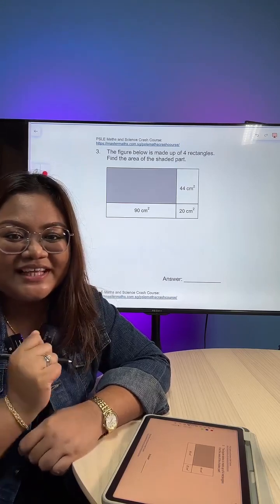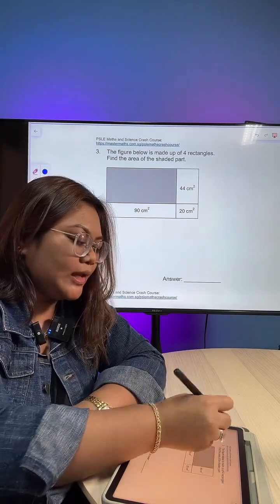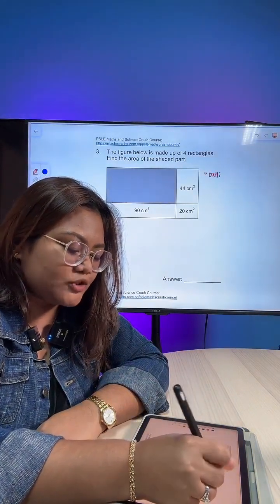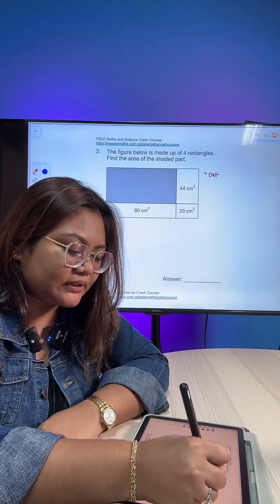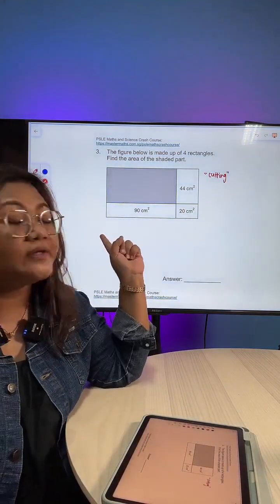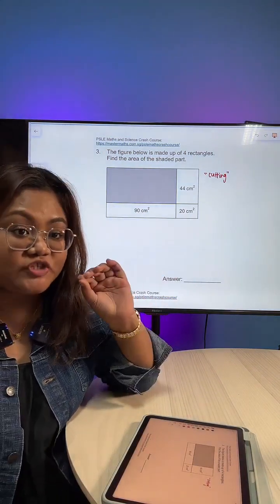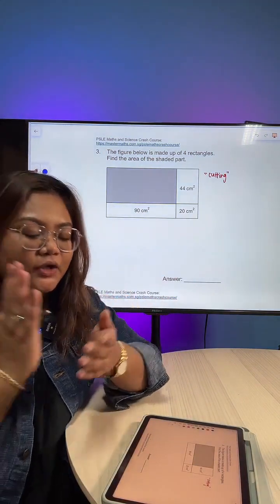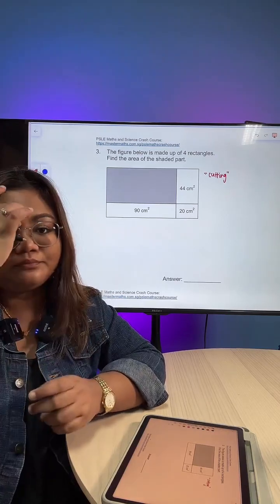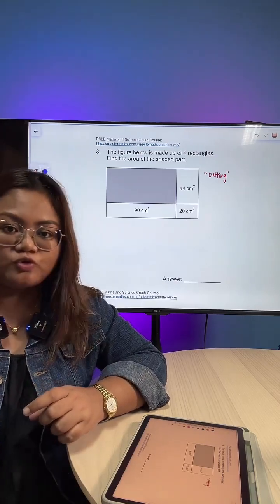Seems very hard, right? Let me give you another hint, okay? We are going to use what is called cutting. One way to help us visualize better is by cutting the figure up. So this is one question on spatial visualization. We are going to cut this up. How are you going to cut it up? What do you think we can do to cut it up?